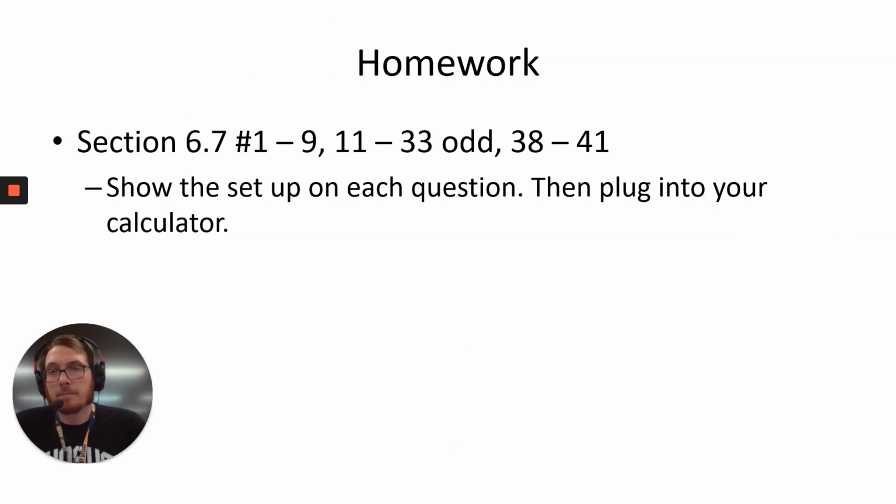Okay, your homework. You've got 1 through 9, that's all. And then 11 through 33 is the odds. Make sure you check those answers. And then 38 through 31. On all these questions, they should go fairly quickly as long as you can get the setup. So make sure I equals PRT. Plug in the 3 things you know. Unknown variable. If you have to combine things together and then divide, do that. Otherwise, if you have to find interest, you just multiply across. Make sure you answer the question, though, so there's a difference between what the balance is and how much interest I paid. Make sure you're paying attention to those things as well.